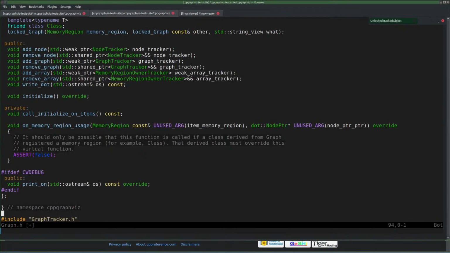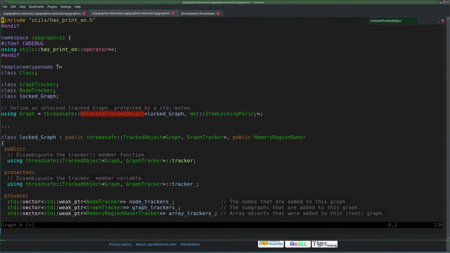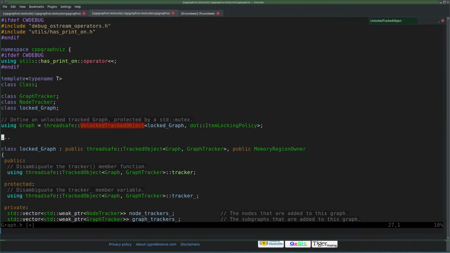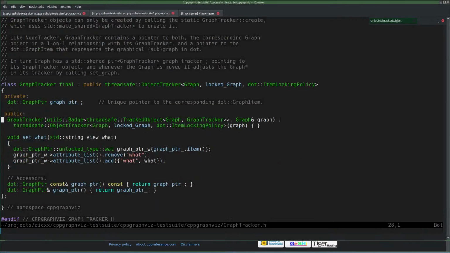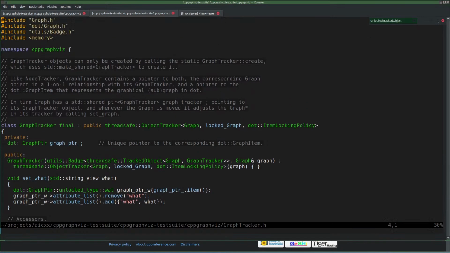Good. Except, of course, that we don't want to include this graph tracker here. That must be defined at the dot. I need my graph tracker right there, which is defined like that.